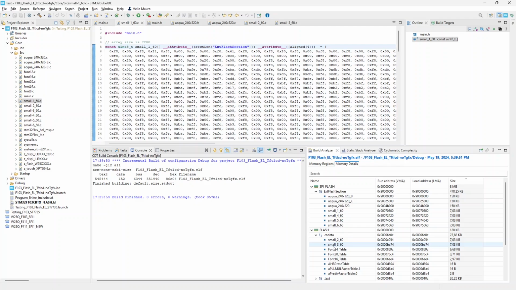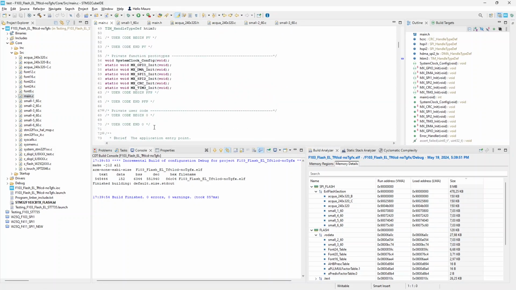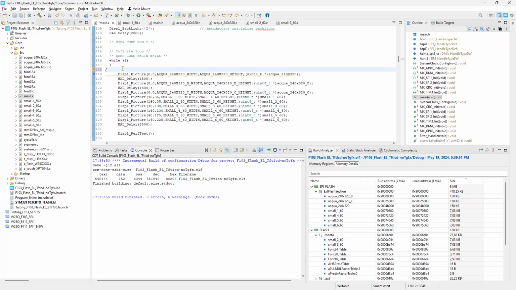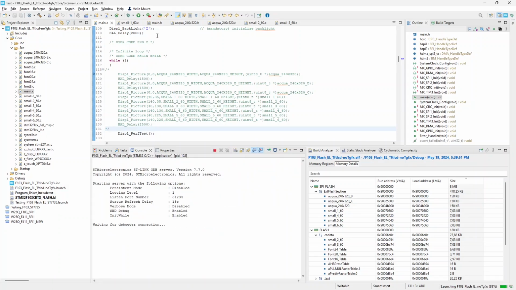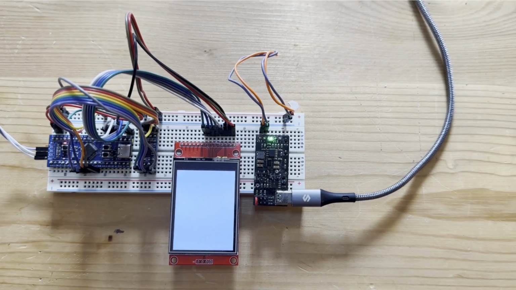When we run the project, and we are not yet ready to do it, I could easily test different memory configurations to see which is the best performing one. If I flash a project, let me remark the picture drawing as we are not yet ready to read data from the external flash memory. If I flash a project, you see CubeIDE program both the internal and the external flash. You see the blinking as I'm used to on my external loaders.